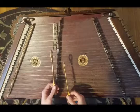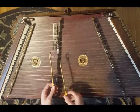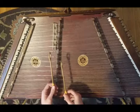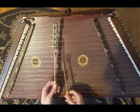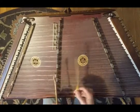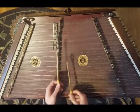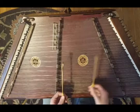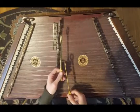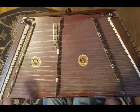For the melody, you're just playing G, F, quarter notes. And then on the offbeats, you're just droning on this A with your right hand. Okay, so let me do the measure that has that part in it, the whole measure for you. Okay. So those are the two variations.